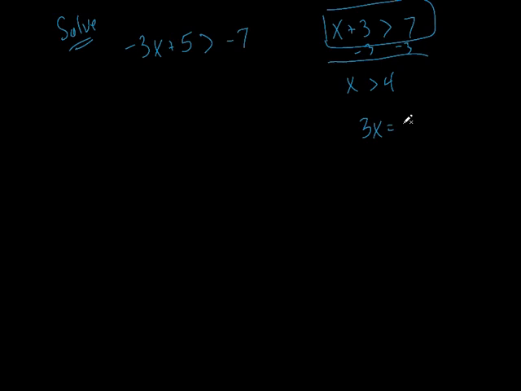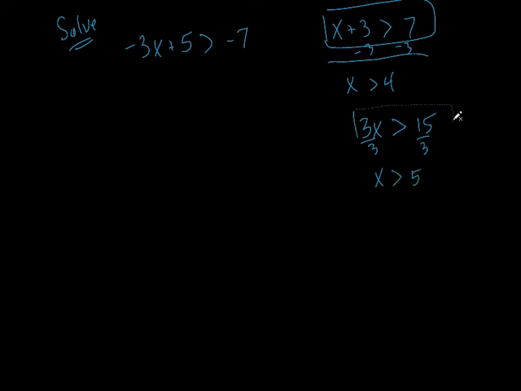Let's go 3x equals 15. I'm sorry, I keep putting equals there. I'm so used to equals. Let's put greater than. We could put less than if we wanted to, but I'm just going to stick with greater than. So what would you do? If this was a regular equation, you would just divide by what? 3. So I get x is greater than what? 5.